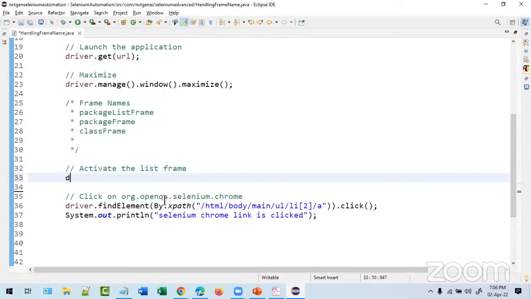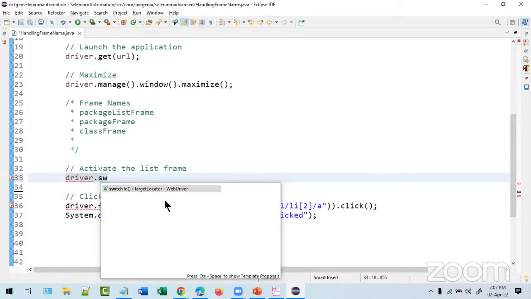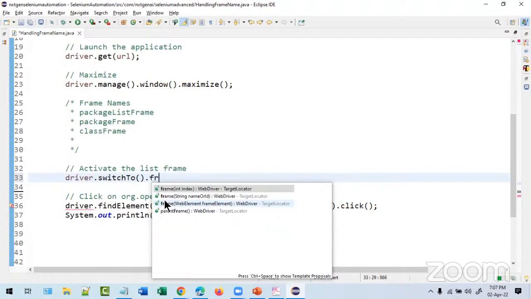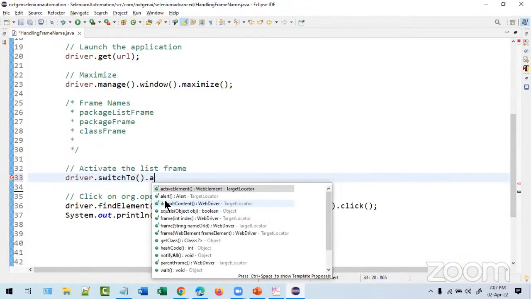How to do that? Because 3 web pages are there. Which one should I go and click? Just say driver.switchTo. You're just moving the control to something. Switch to is what we will use for windows, multiple browsers, for everything, like a pop-up, like an alert box.